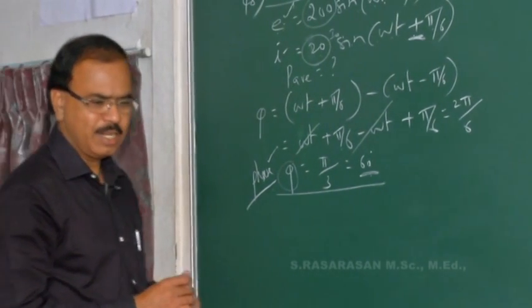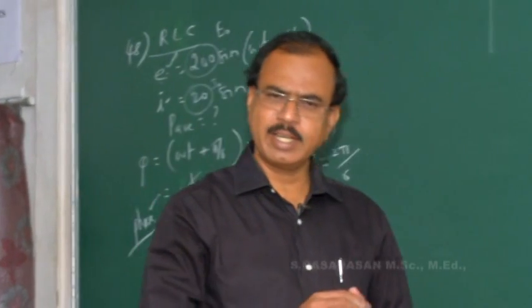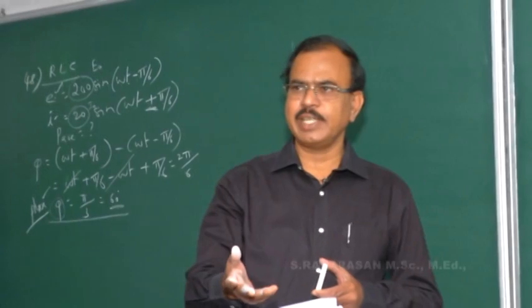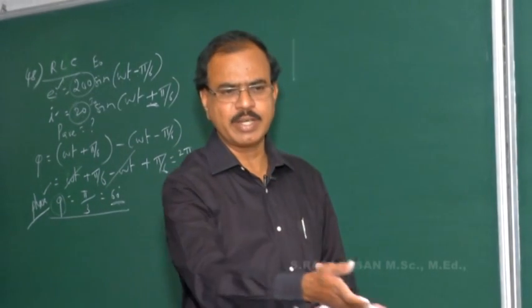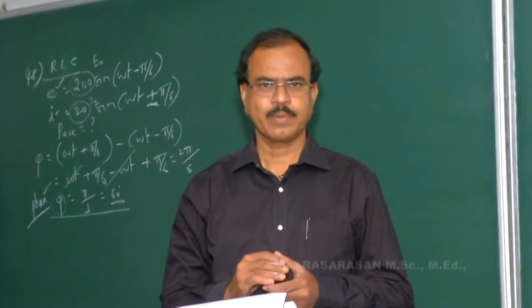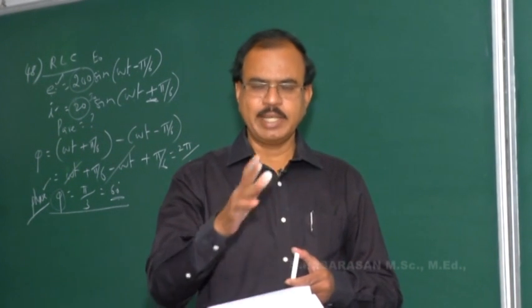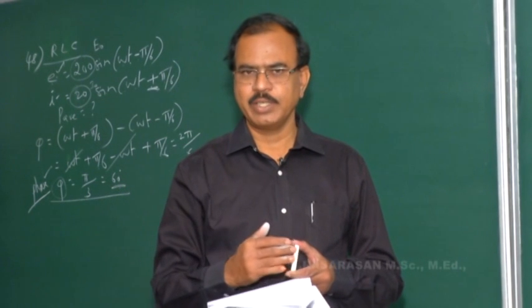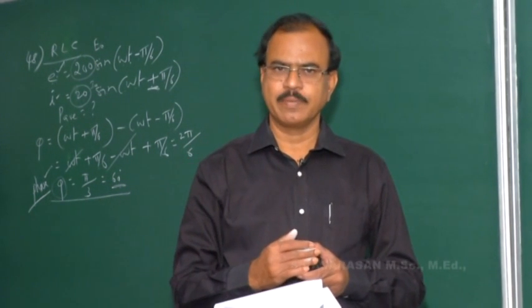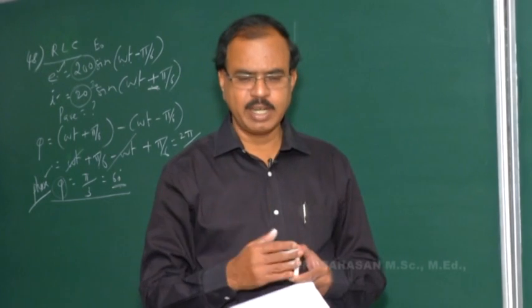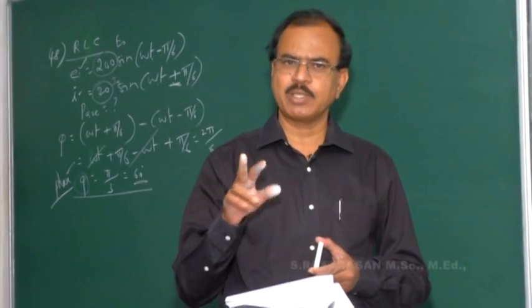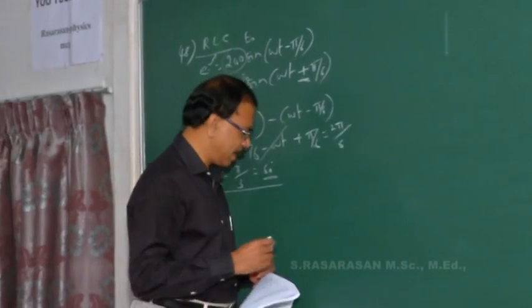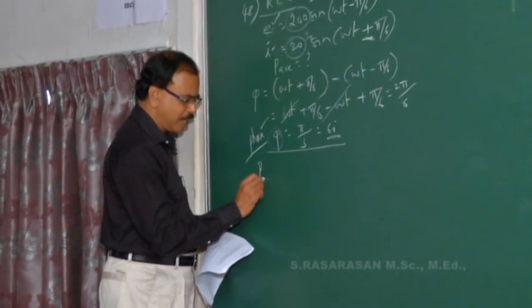What is the formula for power? It is the product of voltage and current. So P equal to E into I: instantaneous EMF into instantaneous current gives instantaneous power. If we take this EI, do the integration, and substitute E equal to E naught sin omega t, I equal to I naught sin(omega t plus or minus phi), and then integrate and simplify, we get the average power over one cycle of AC.